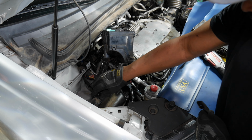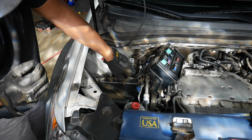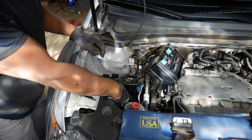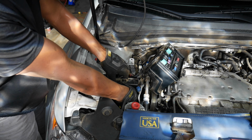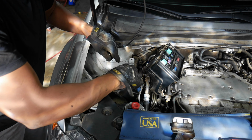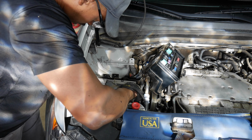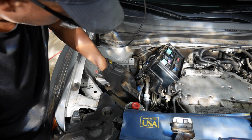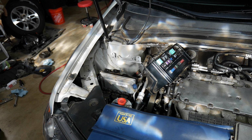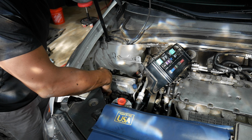Okay. So from what I can tell, this cover needs to come off. And I think you just have to lift up a little bit here. There's a little tab right there, it looks like. Yeah, there we go. There's a second one down here on the side. Same kind of action. There we go. And then this should swing that way, it looks like. And this should be able to slide it out, I think. Yeah, there we go. And pull that out. Okay, so it looks like this module is bolted in right here and right here.